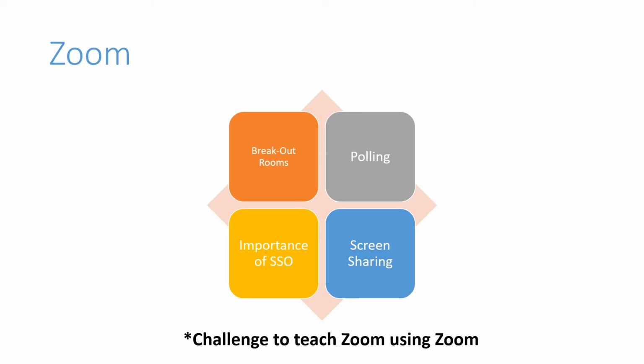We had them share their screen and also practice using the whiteboard as well as saving the whiteboard to make sure that they understood some of the features that they could use. And even though it was a challenge to set up, it was very well done, and the faculty did appreciate the opportunity to practice with their peers and engage with them to see what they knew and what they didn't know before the curriculum rolled out.